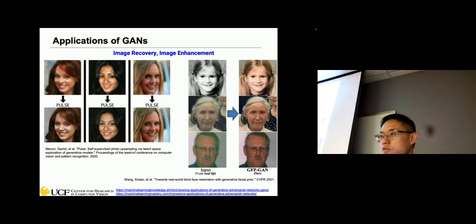The camera of your cell phone was not high resolution, right? So you may get this kind of low resolution image, and you want to enhance it to make it more detailed. Then super resolution is basically trying to get a high resolution version of the original image, right? So you can also use GANs to do image enhancement.